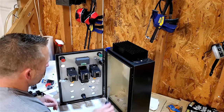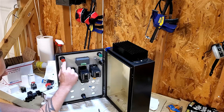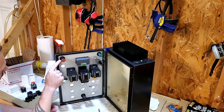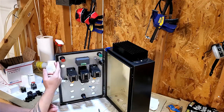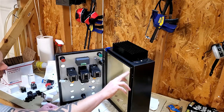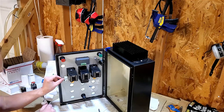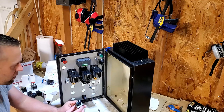Check all my contacts too. Like I said, so you see these here. If I mount them sideways, I'm going to be into this gasket with this connection. Same way if I mount a vertical, so I went at a 45, so hopefully I'll have enough to either bend the spade out or go down and around or something, because I can't interfere with this, and more importantly, I can't interfere with this lip on the door. Look how close that, just wow. Very, very close.